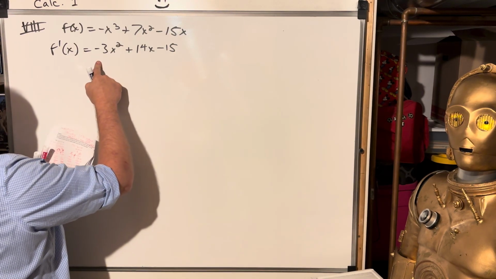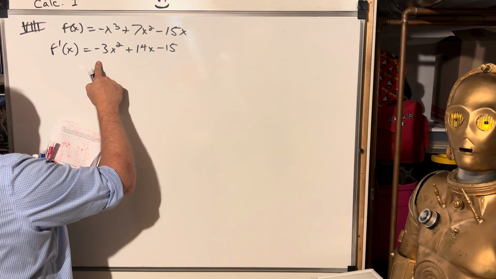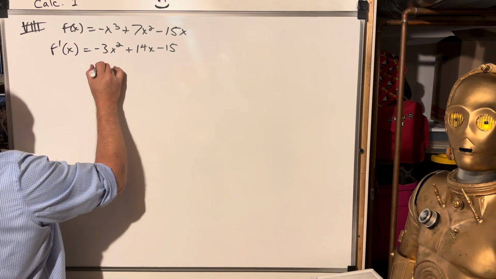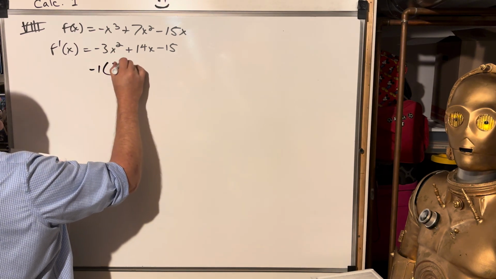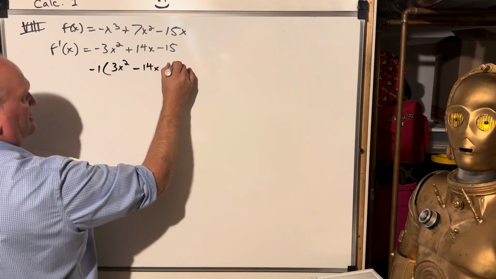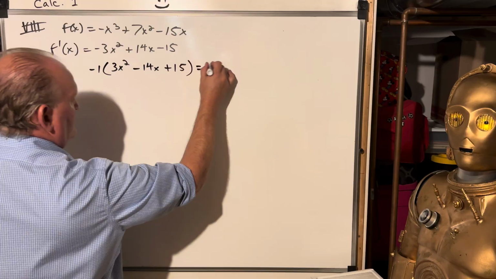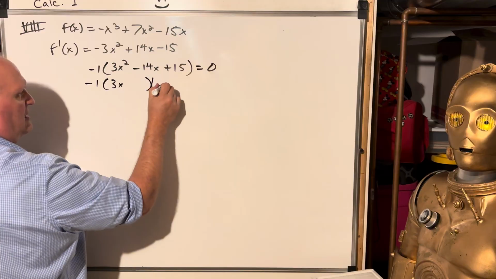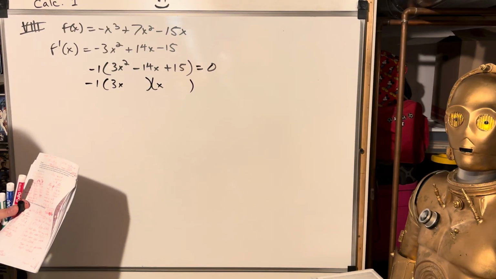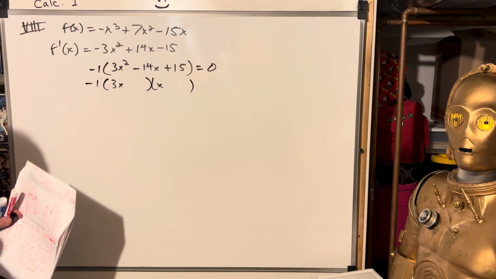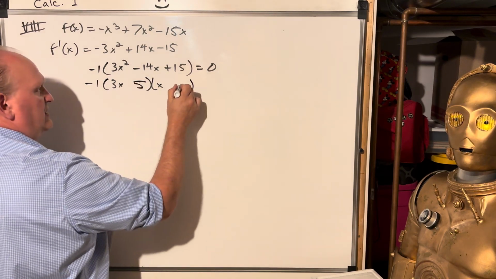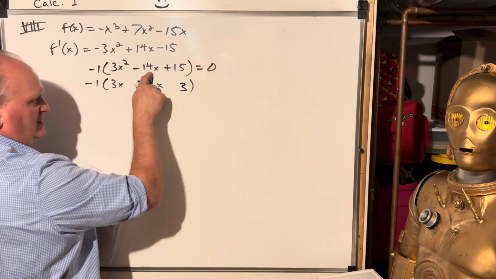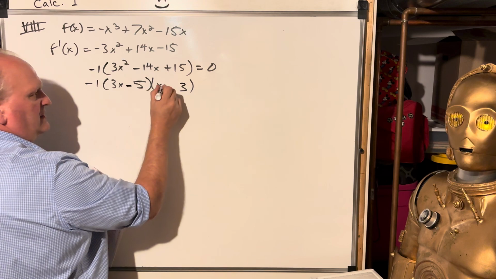So, factoring with 15. This one's a bear. Factor out a -1. And you get 3x squared minus 14x plus 15. And we want that equal to 0. And so now it's going to work out to be 3x and x. And then we want 15. So let's put the 5 here and the 3 there. And that should get us where we want, right? 9 and 5 is 14. And both negatives. A negative times negative is a positive.